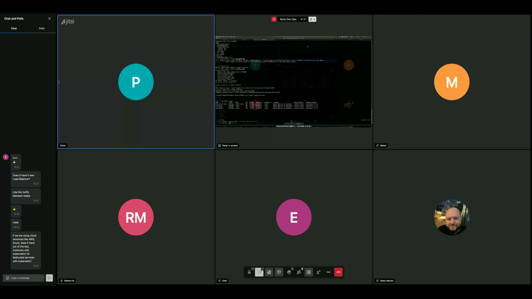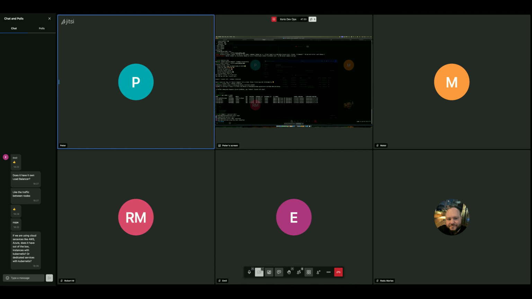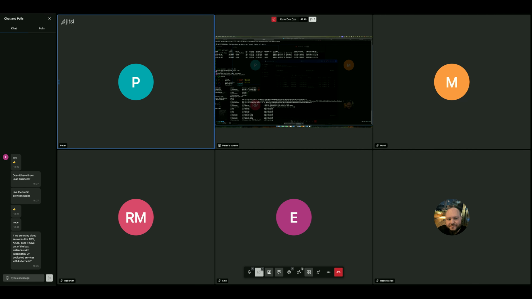So I deployed on my computer the Cilium CLI, and I can install this CNI with the cilium install command. Then we can check for the status. As you can see, it is deploying some stuff.